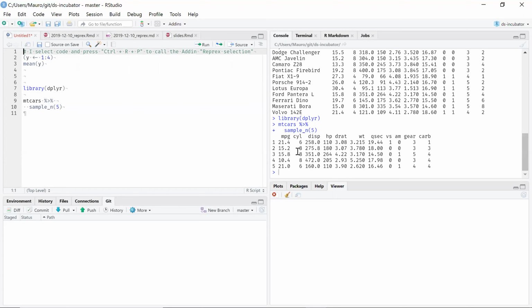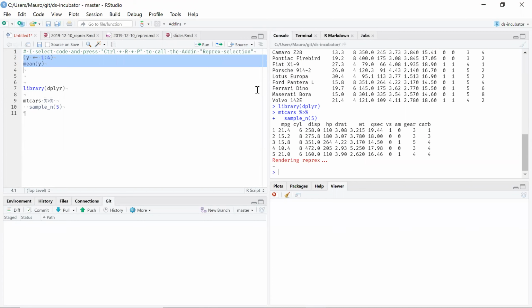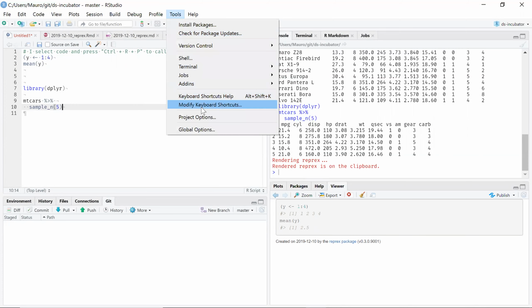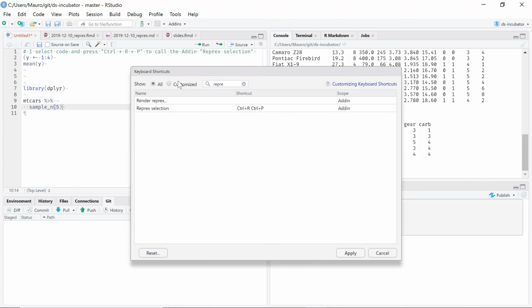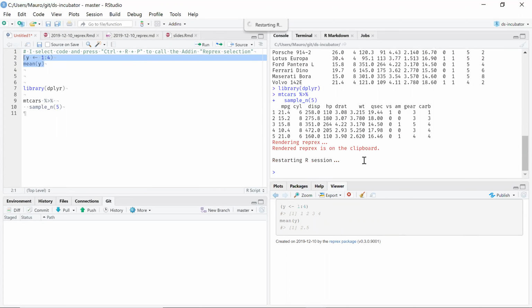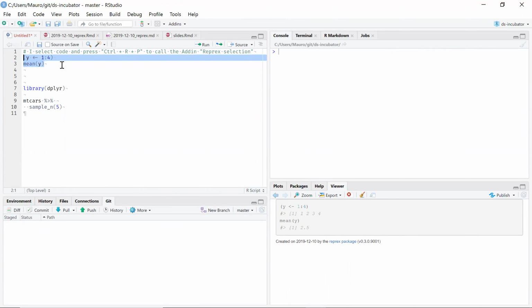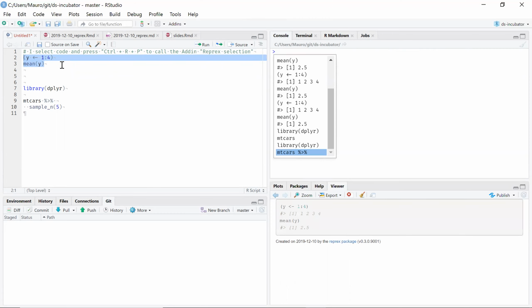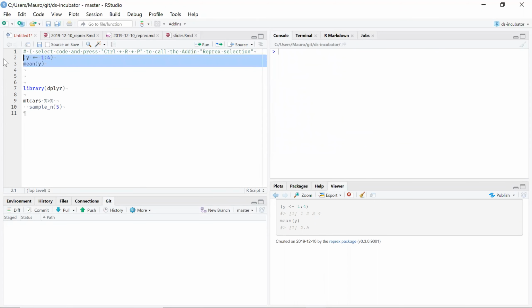Okay, and the one thing that I forgot to tell you is how I use the reprex package. Reprex also comes with add-ins, so you can select code, and instead of running the function reprex on the console, you can come to add-ins and hit reprex selection, and that will render the reprex for you, as you can see now. Or if you are very lazy like me, I go to Tools, Modify Keyboard Shortcuts, type reprex, and you link a keyboard shortcut to the add-in. So now I can select any code and press, in my case, I set it to be Control, R, and P, which I'm pressing right now. That triggers the add-in render selection. So that's a very quick way of creating reproducible examples.